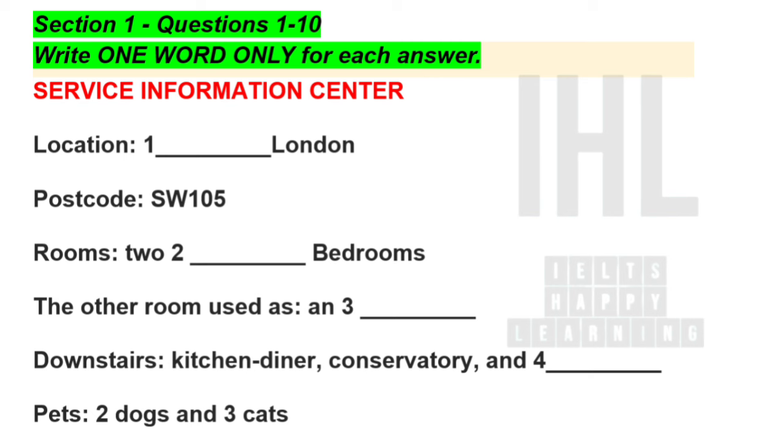OK, southwest London and what's the postcode? SW105. And what is the square footage and what rooms will we be cleaning? The whole house is 268 square feet and there is no need to clean all the rooms. I only want to have my bedrooms cleaned. OK. How many bedrooms does the house have? Three bedrooms.